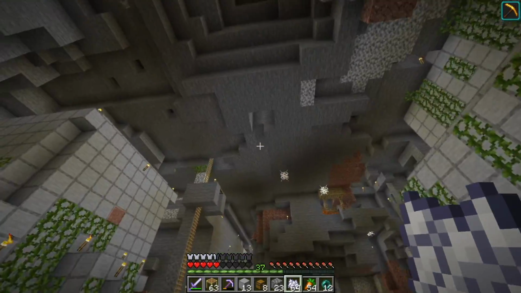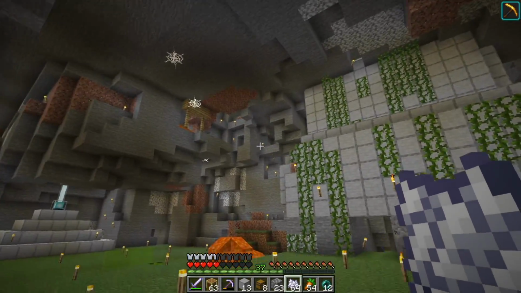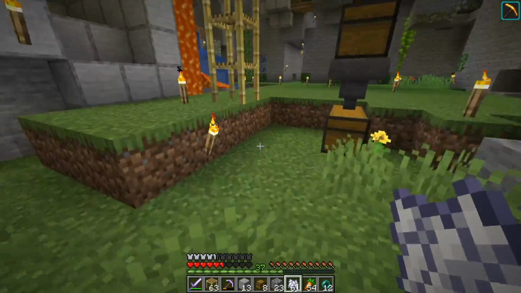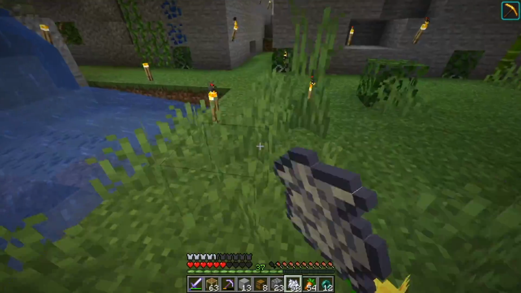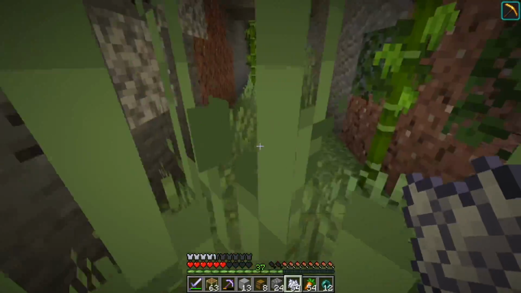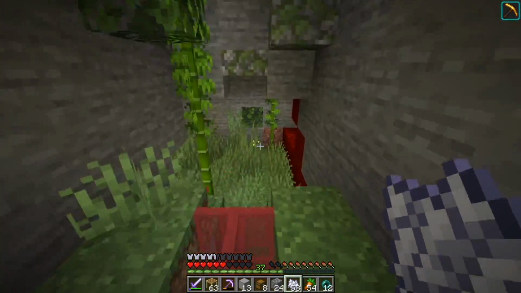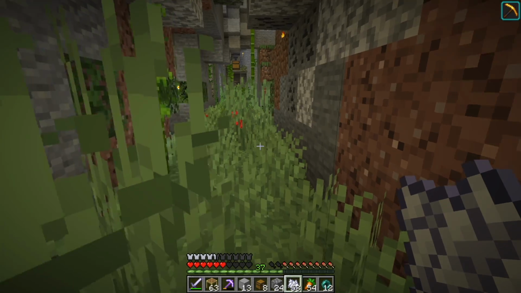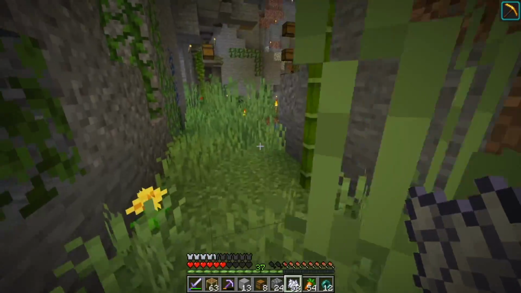So what I wanted to do now for this project is to bring a little bit of the overworld into the cave world, basically. The above ground into the below ground. And obviously we got started when we first started working on these tunnels here, which some of these are already done. Oh no, I left my bamboo in the spider thing.